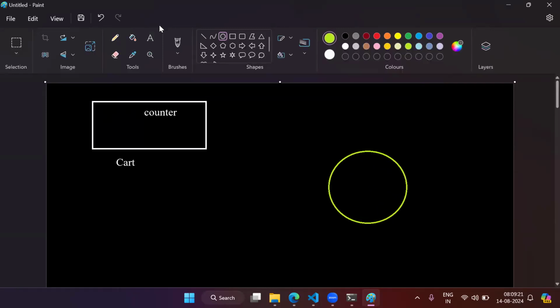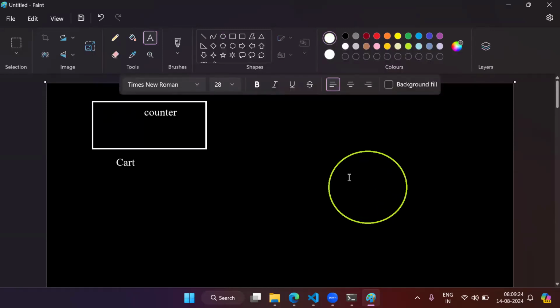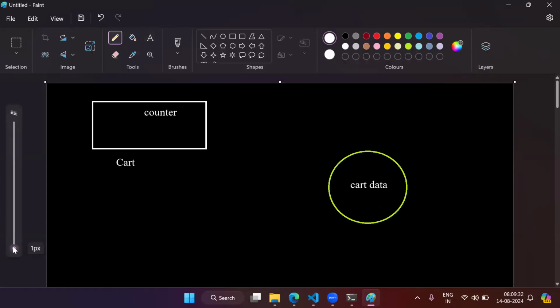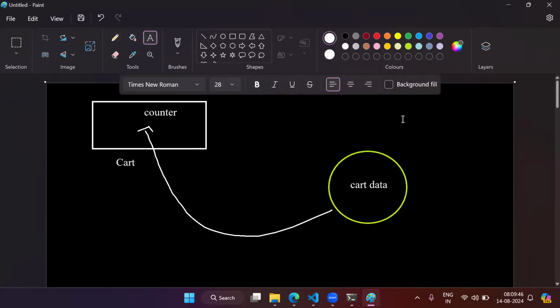So in Redux, we have cart data. And that cart data we are fetching from Redux and we are showing in the cart component. Okay, but the problem with this cart data is, cart data is nothing but basically you are maintaining one array, and in that array you are maintaining objects. Whichever product you are adding in the cart, that product data you are maintaining in this array.